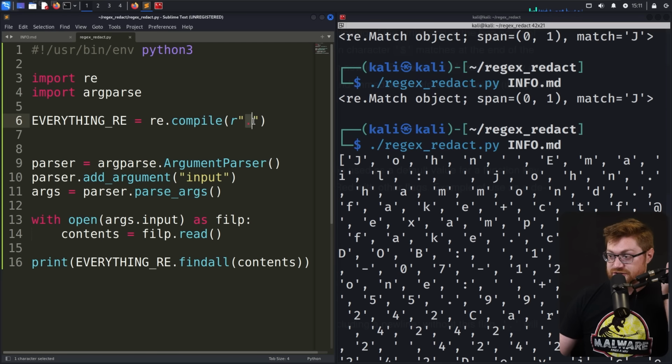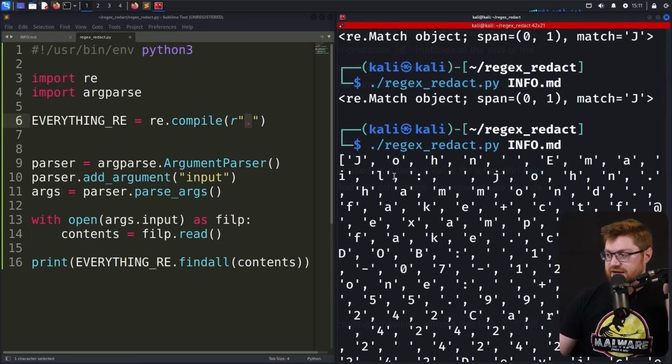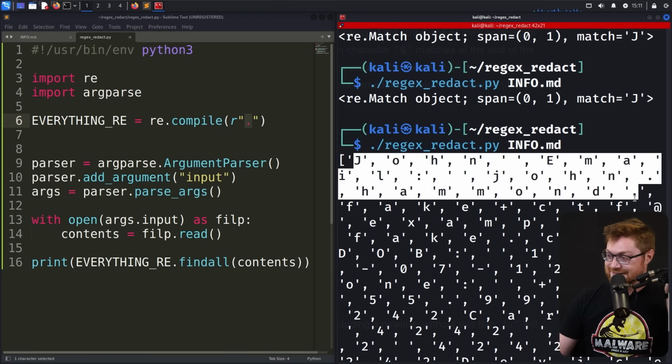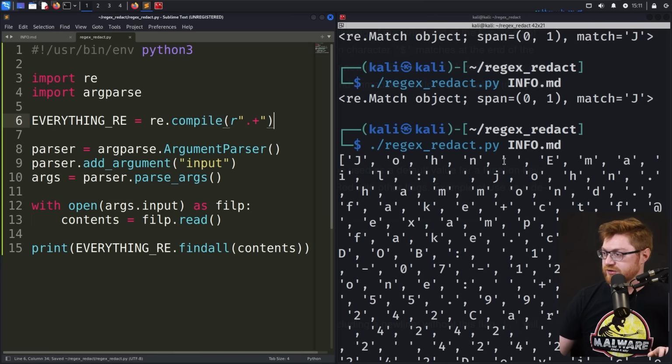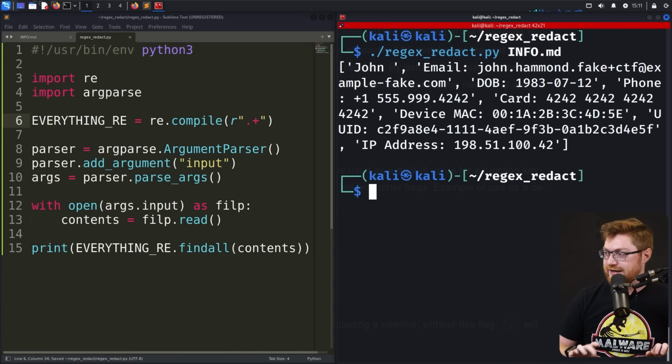And since we've only matched a single character, or a dot, it's getting us a single character of everything. But what if we were to add in our special characters like the dot star or the dot plus? Remember, the dot star was 0 or more of the previous character, plus is 1 or more of the previous character. So let's try to run that. Okay.